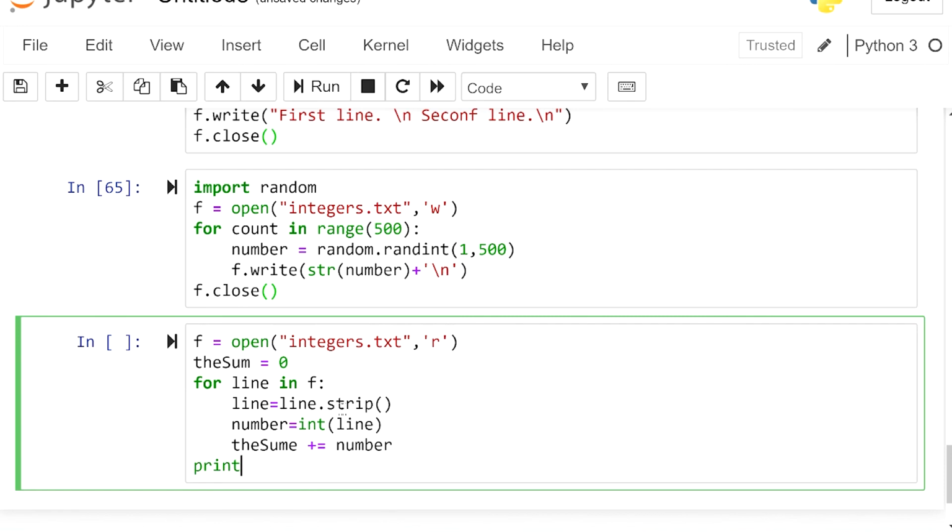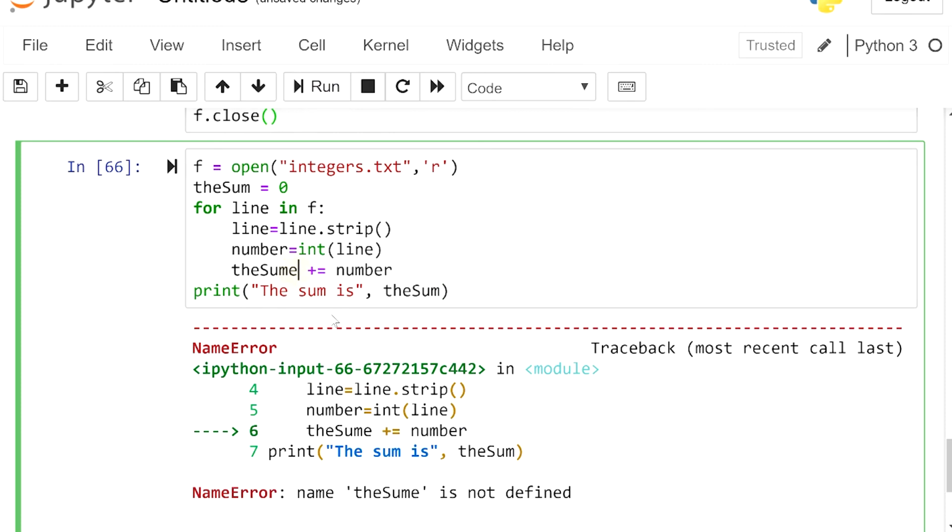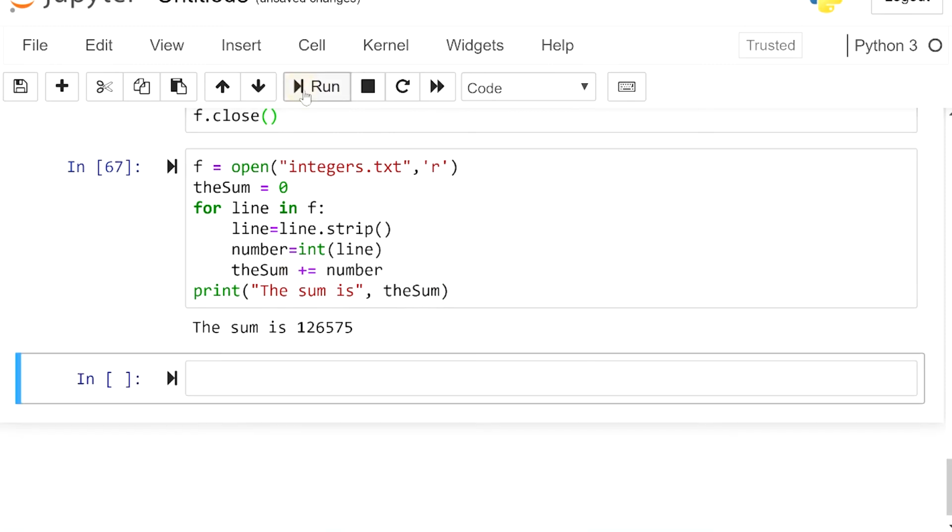And eventually we print the sum is, the value for this variable. Okay, let's run this. We see a syntax error. Okay, we fixed it. Now we have the summation. So the sum is this number.